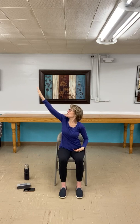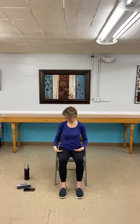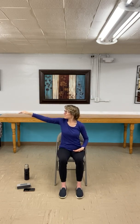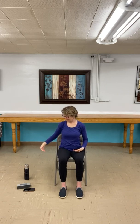Exhale. So keep that in mind when you're looking at your beautiful palm. And you're stretching and opening the armpit, which is good for your lymph. Two more. Inhale up. Down. Inhale up. One more each side. Last one.